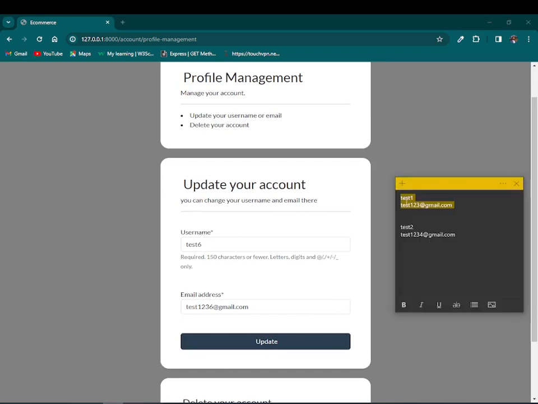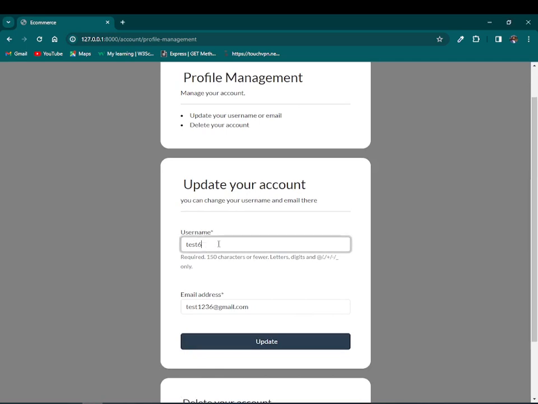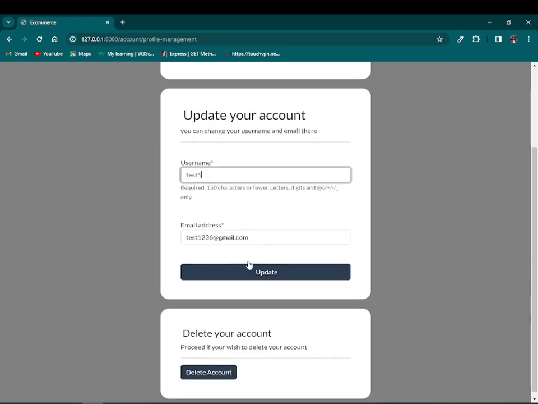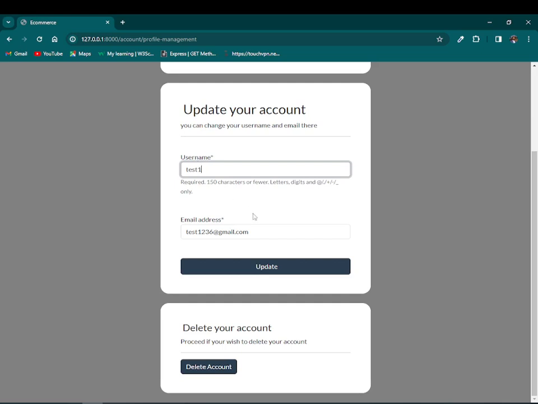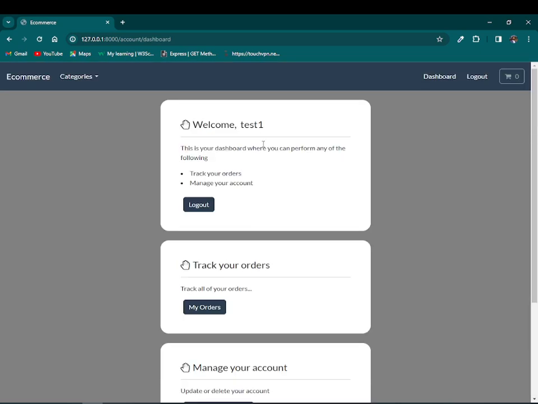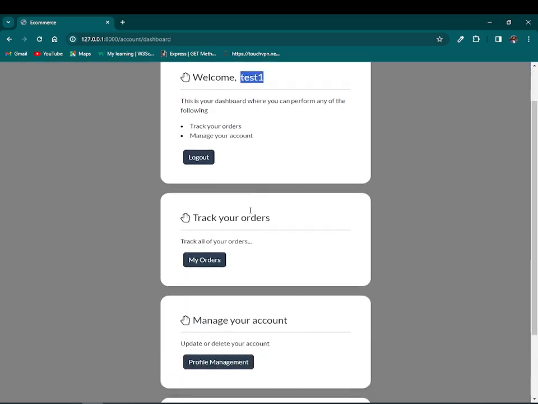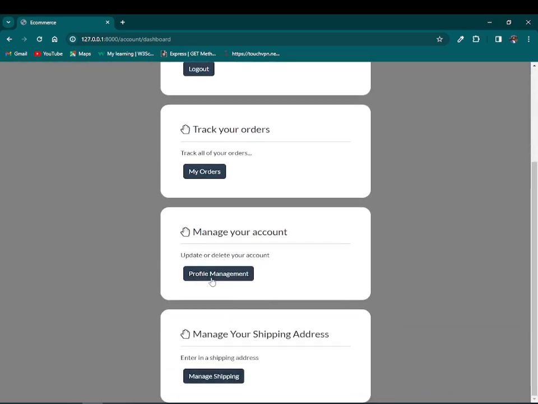I remember we are logged in as test1, and we have updated it to test6. So just update it again to our old username, and also update that email. Now you see test1, and now try to delete that account.